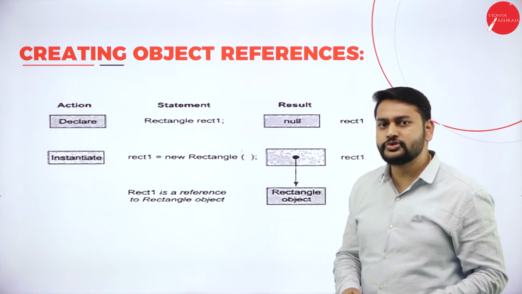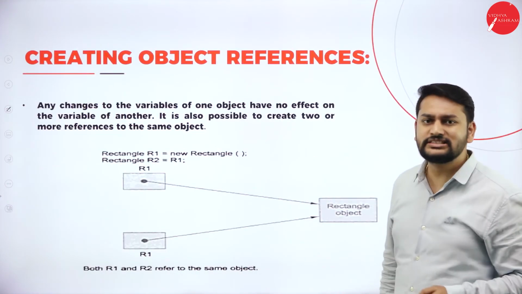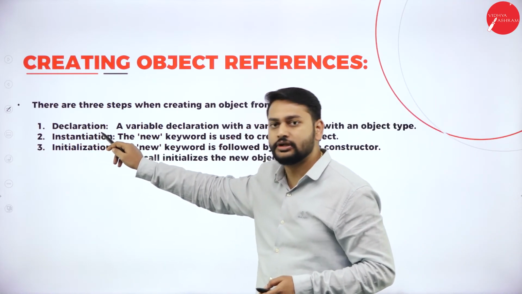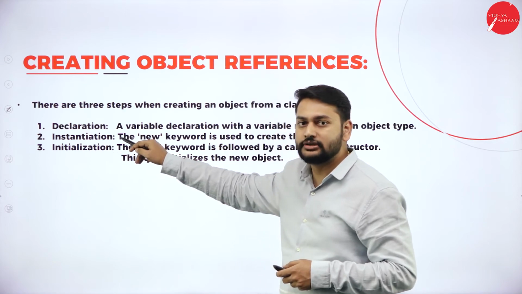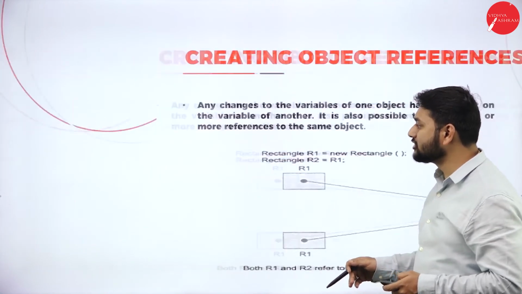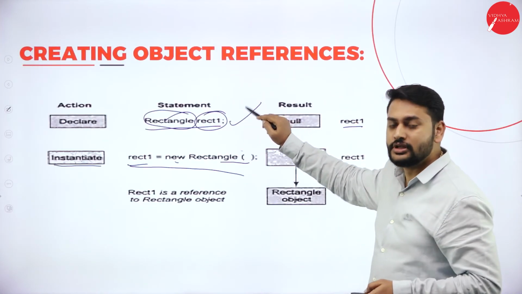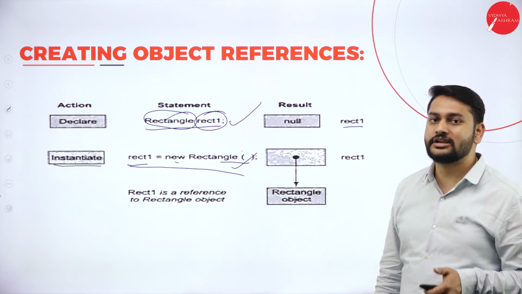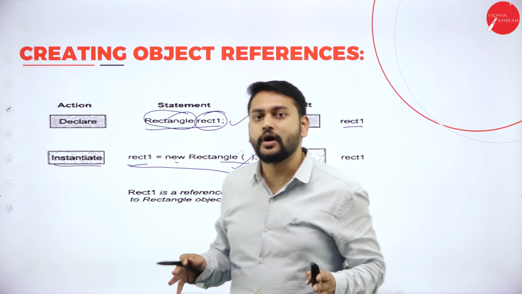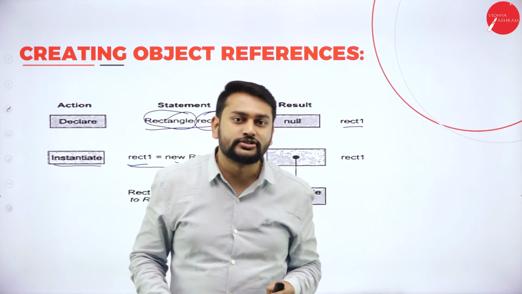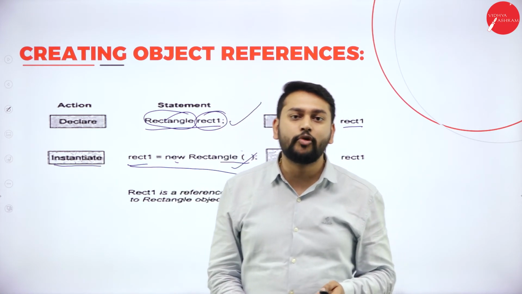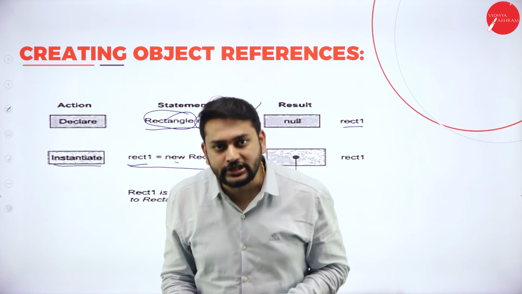Whenever I'm creating an object, I will come across three steps. Let me explain that first. The first one is declaration. The second one is instantiation. The third one is initialization. Hope you understood what is declaration. This process is what I will call a declaration. This process is what I will call an instantiation. Initialization, in the sense, I am putting some value to that. That's what I will call initialization. These three things you should keep in your mind. Hope you got the basic idea about what are classes and what are objects now.